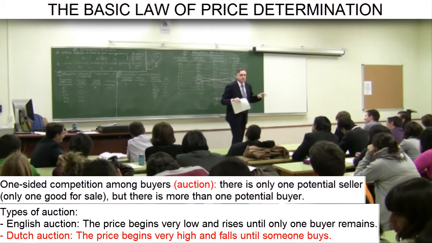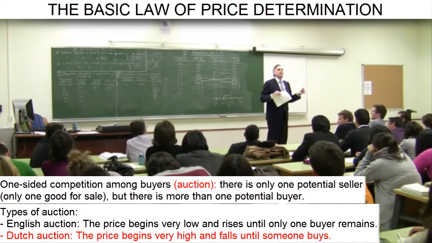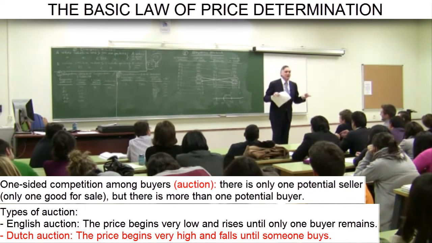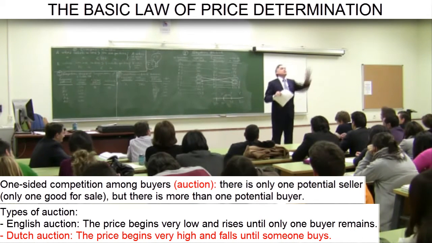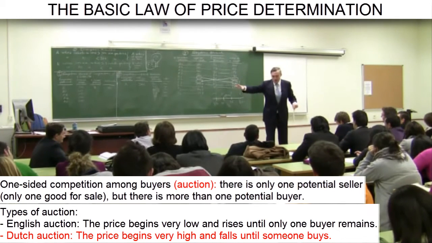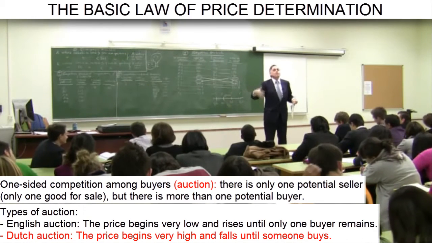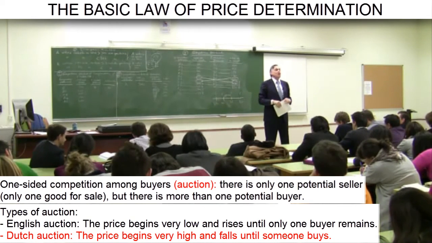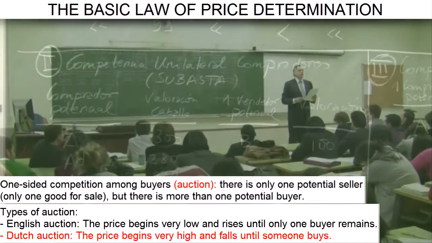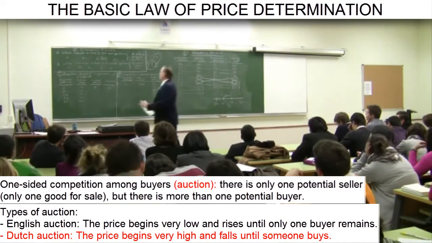And a bunch of chubby, lecherous senators start thinking, "I hope nobody else gets her. Maybe that other man's going to get her." 750. Now one is getting nervous. 700. And he can't take it anymore. "Me!" And that man buys her for 700. He may be making a mistake. In that downward auction, like the Dutch auction, perhaps the buyer could have waited longer. But the risk of waiting is that somebody else may buy the girl.